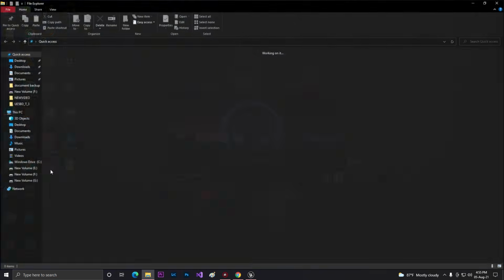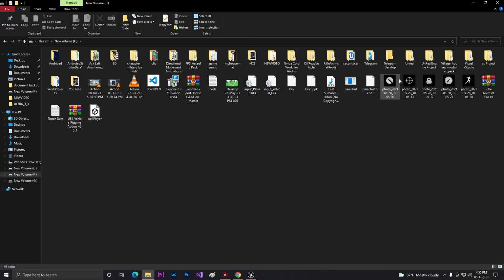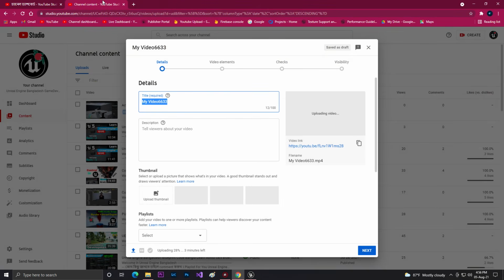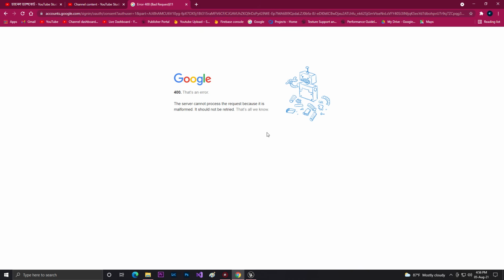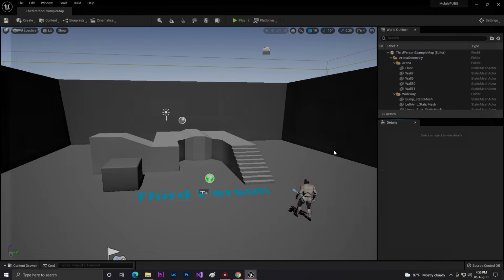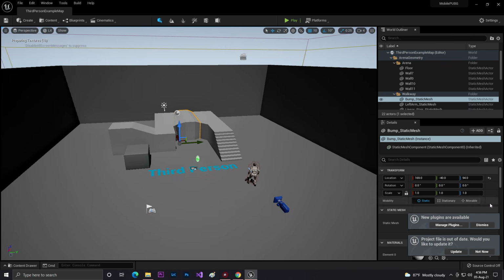Let me show you in this time. I already have these icons: a fire icon, an aim icon, a backpack icon, and a jump icon. We'll use those. To do that, we'll go to any website in Google. You can go to any website and search for that. Okay, here our project has started.